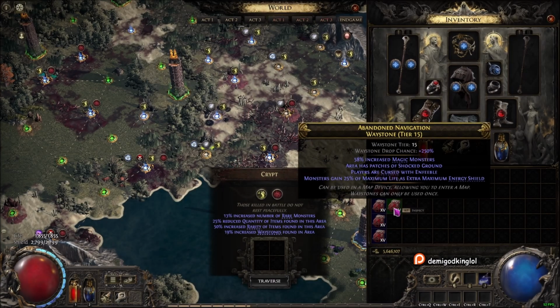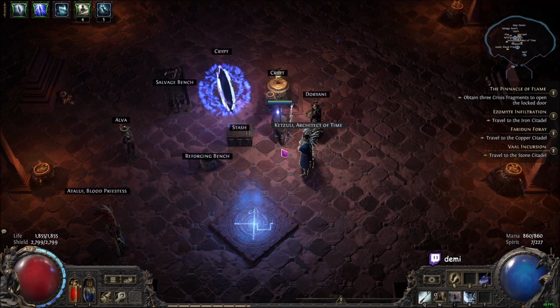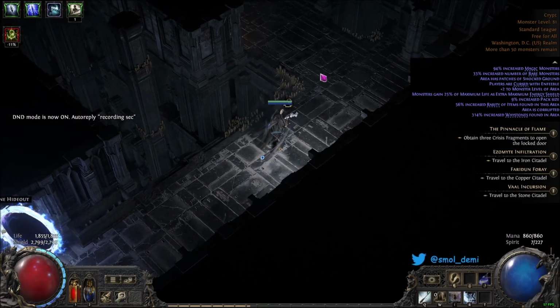What's up YouTube, Demi here with take 2 of my crit Ice Strike Invoker guide with Herald of Thunder and Herald of Ice. We're gonna run this crypt real quick. It's a tier 15 crypt with Enfeeble, so you can see how much damage we do and how the clear goes. The last video I did of this, my mic kept cutting out, and my apologies for that.